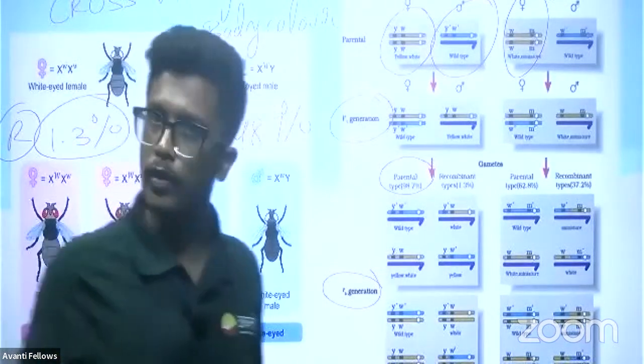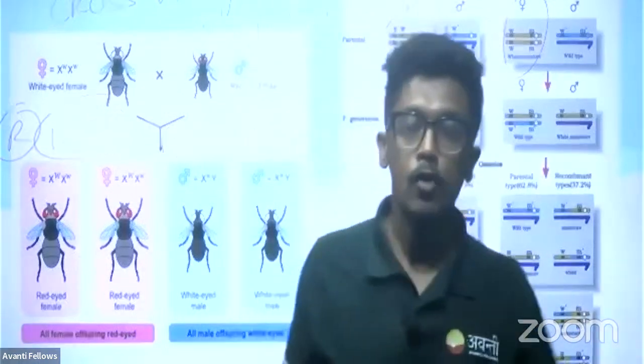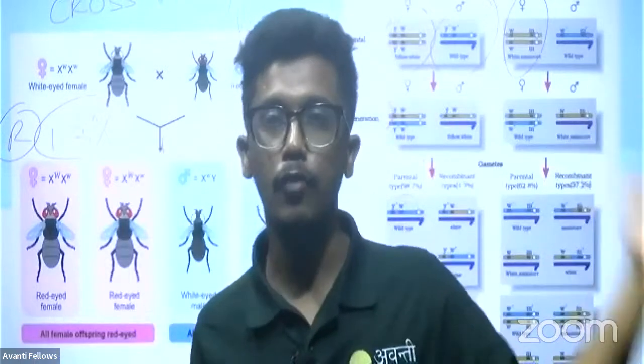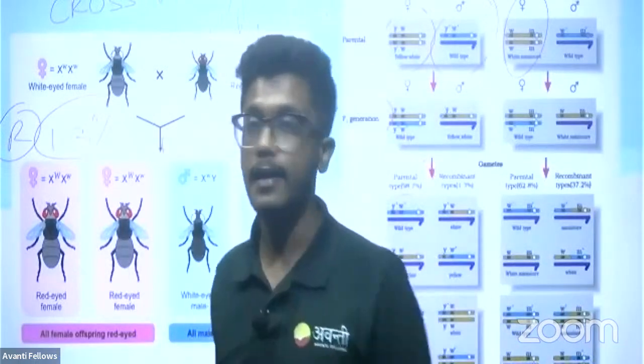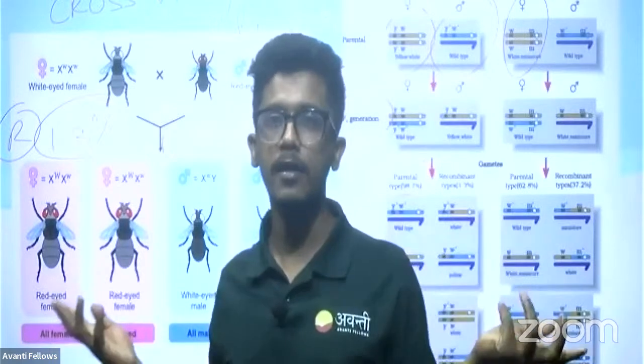They were not at all looking like their parents, like us. For example, you and I, we don't look like our parents. We look new, maybe taller, maybe black, or maybe white, something like that. So similarly, they were not looking like their parents in the first cross. Now they wondered, what happened here?